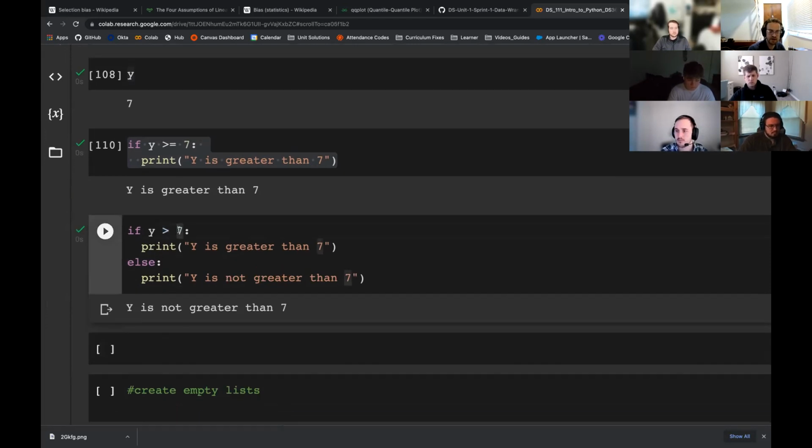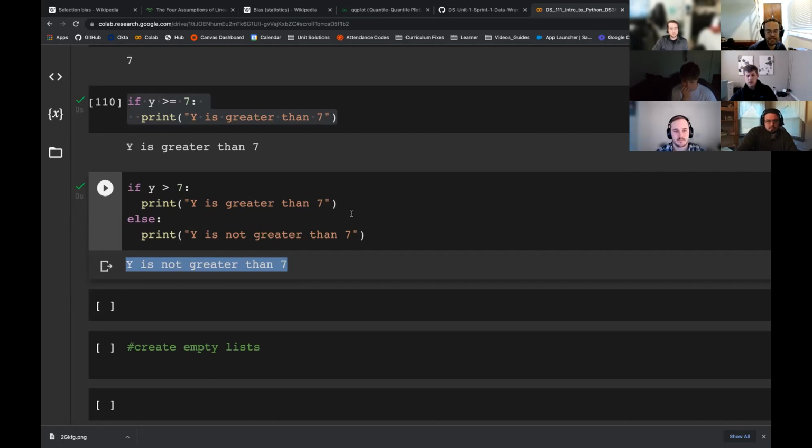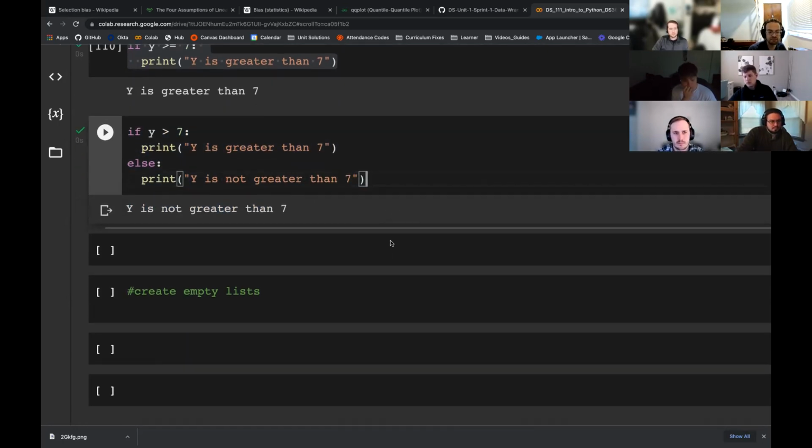If y is greater than 7, it's not greater than, it's actually equal to 7. So this ends up being the true false value that we've created earlier. And in any scenario, any conditional value will be an object that you're needing to create as part of the variable itself.